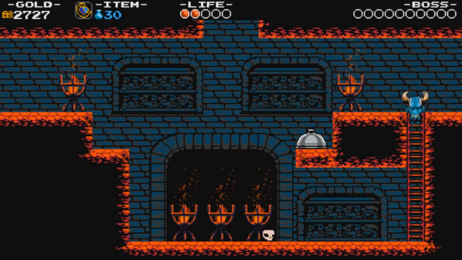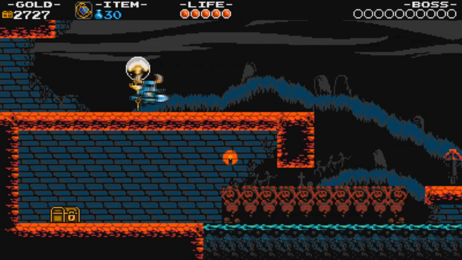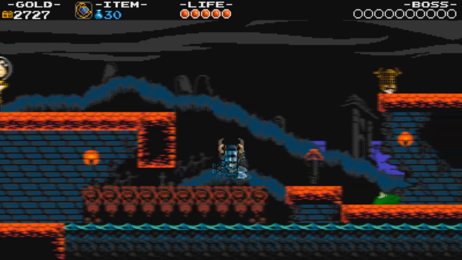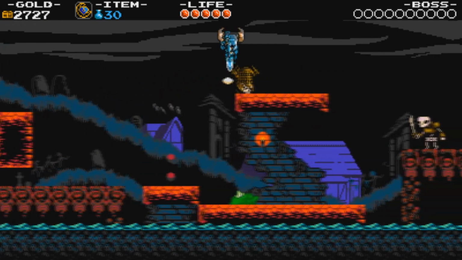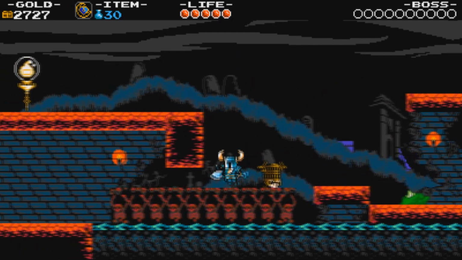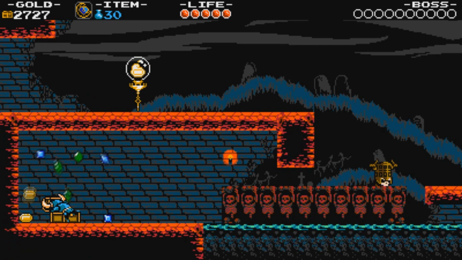Okay, let me see. I think this is just health, but I need health, so I'll go ahead and grab it anyway. I'm not going to break anymore. I showed off the purpose for breaking the checkpoints. What we got in here? Probably just treasure. Oh, no.